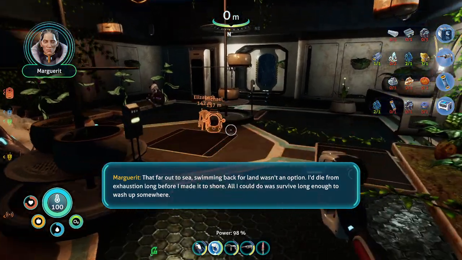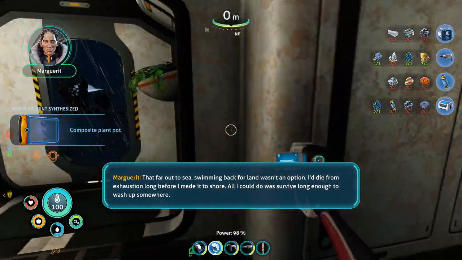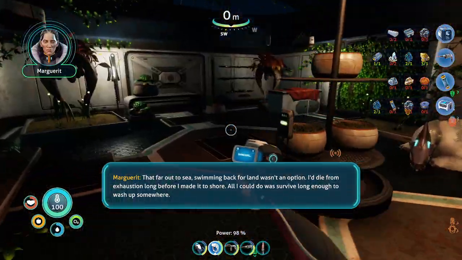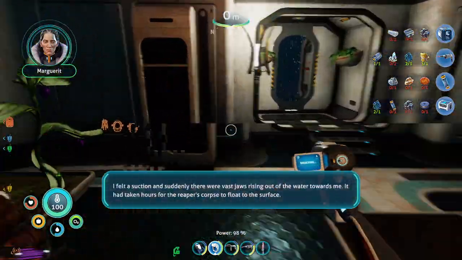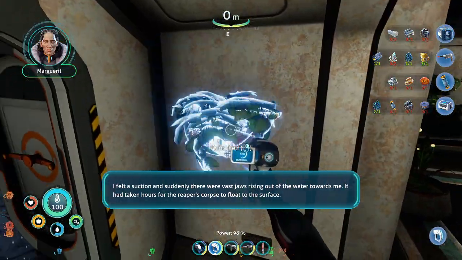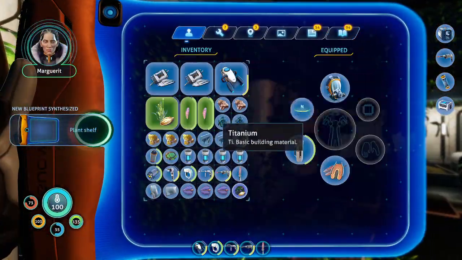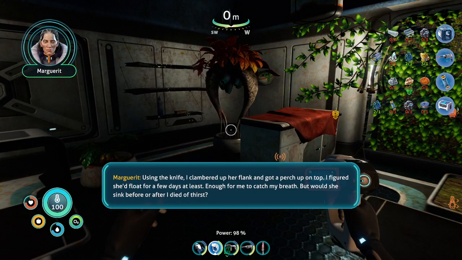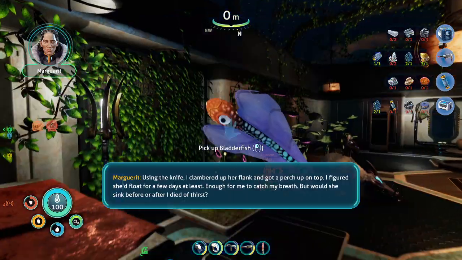That far out to sea, swimming back for land wasn't an option. I'd die from exhaustion long before I made it to shore. All I could do was survive long enough to wash up somewhere. I felt a suction, and suddenly, there were vast jaws rising out of the water towards me. It had taken hours for the Reaper's corpse to float to the surface. Using the knife, I clambered up her flank and got a perch on top. I figured she'd float for a few days at least. Enough for me to catch my breath. But would she sink before or after I died of thirst?